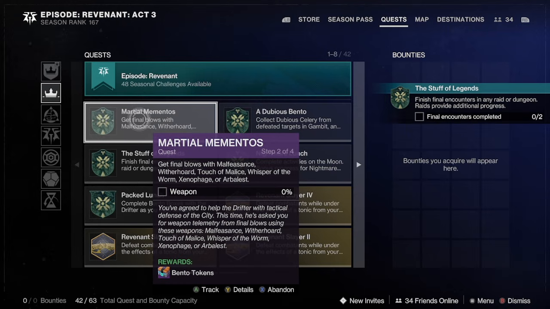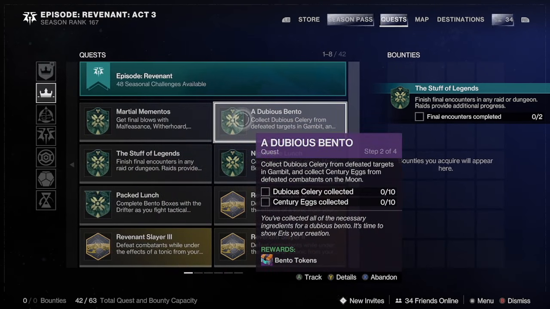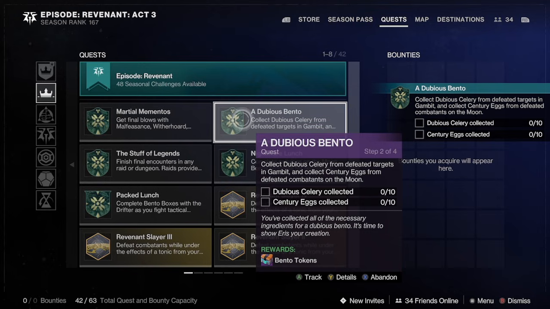Material mementos. Get final blows with Malfeasance, Witherhoard, Touch of Malice, Whisper of the Worm, Xenophage, or Arbalist. So I'm sure somebody will have at least one of those available.